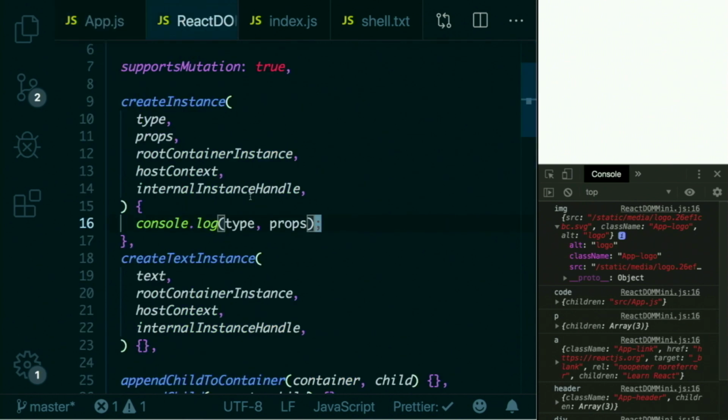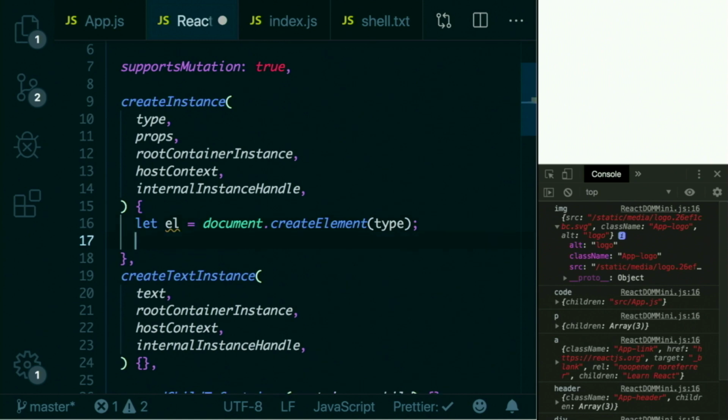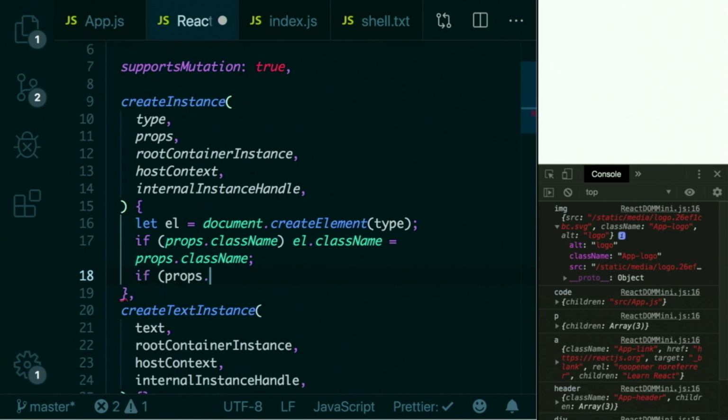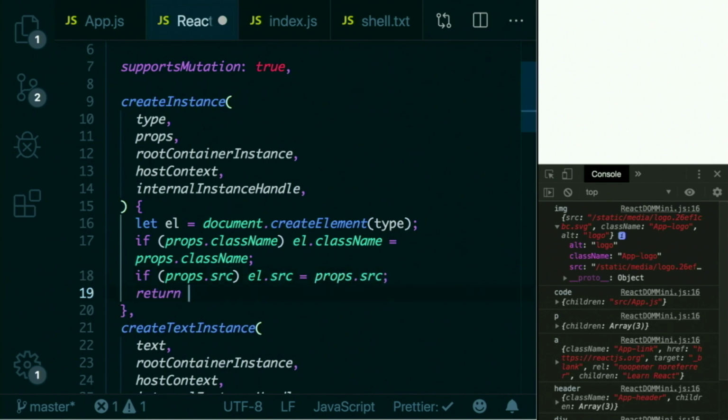And so what do we want to do? Well, to create a new node in the DOM, we call document.createElement. I'm going to pass it the type, which is, again, the tag name that we're using. I store that in a variable called el. And then I want to deal with the props as well. I'm going to start with just className. So if props.className is present, I'm going to do el.className equals props.className. And if props.src, I'm also going to do src because there's an image and it won't look right if we don't have the source. I'm going to do that the same way. And then we're going to return a reference to this element.